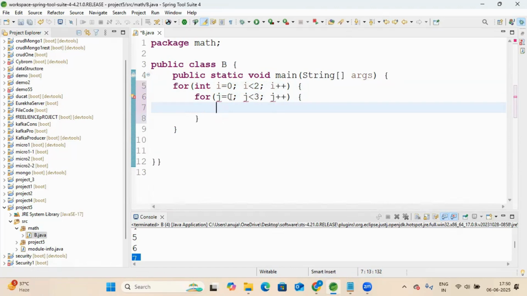So if you are writing a loop inside any for loop, then it is called a nested for loop. Okay. So nested for loop is basically used when you want to check two conditions. Then it will iterate over that loop. So that is the basic use of the nested for loop, means it will check the two conditions.